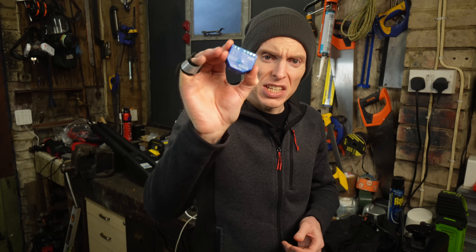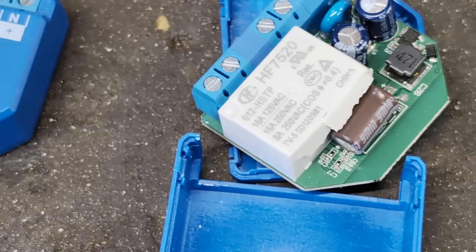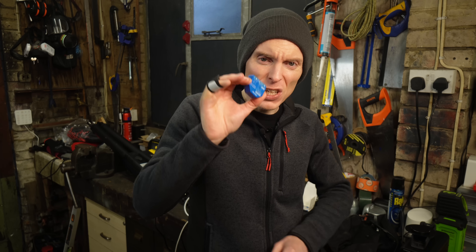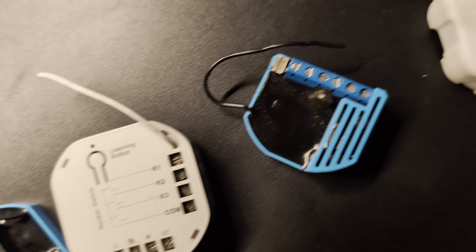Want to automate your home without breaking the bank? This tiny device might be the secret weapon you've been waiting for — well, not this specific one, mostly because the postman ran it over with his van and it's crushed to bits. Now, you might think this is just another smart switch, but it has one special feature that sets it apart and allows it to contend for the title of Swiss Army Knife of Home Automation. It has a feature I've not seen before in any of the other smart switches I've used over the years.